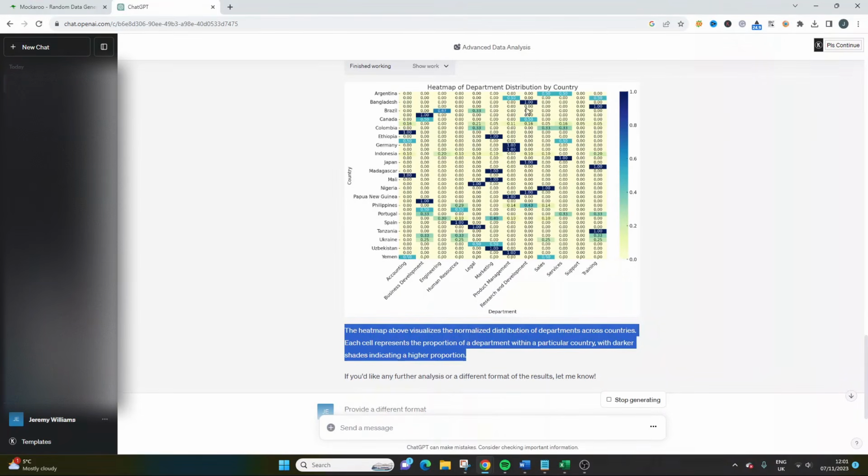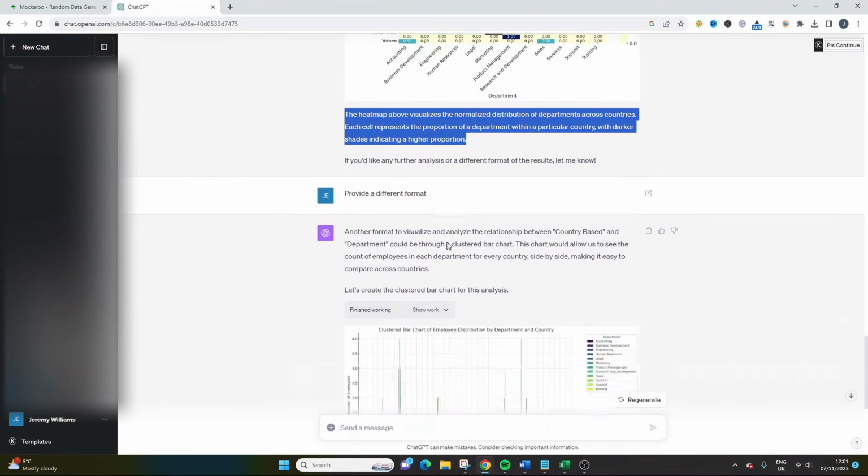So the sales department is mainly in Bangladesh. There's also a training department there. So if you just quickly look at this, you can quickly see where certain departments are and where they're positioned, where they're based. For example, Madagascar, there is an accounting team, as an example, from the data set that I provided.